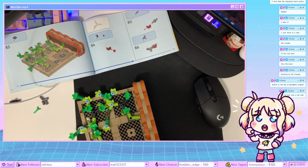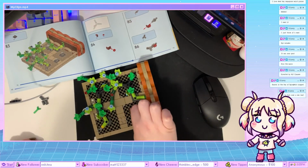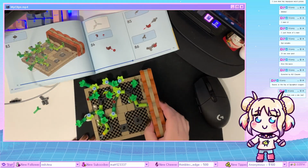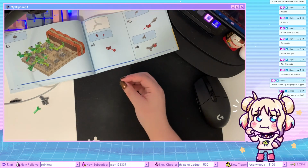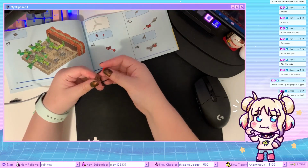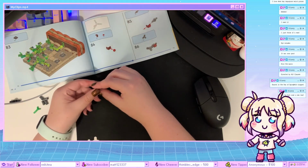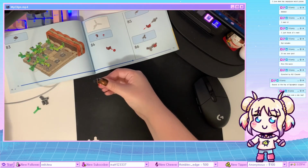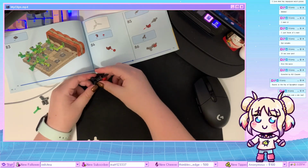And now we're gonna put the last two biddies on. One, two. There we go. And now we once again put this to the side for but a moment. Time to apply our little fella. There we go. And then we impale him with one of these. Oh, yeah. Stressful, the life of a ladybug. I don't think anybody understands.